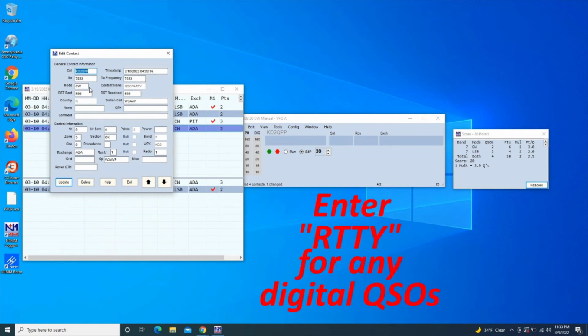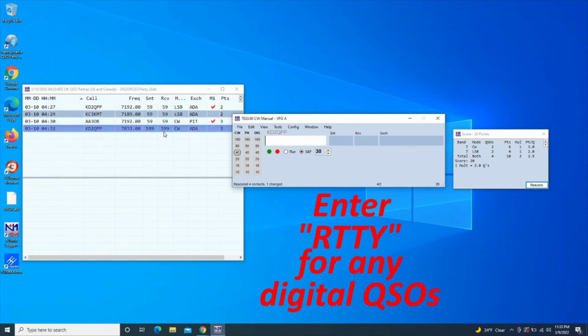I really need to find out what the mode is, how to change that to digital. I'm not sure what that one is. I do know how to. You know what? I will find out, and when I post this, I'll make a note down in the comments. I'm going to put it on YouTube as a private link. I'll put a note in the comments, and I know how I'm going to do it. I'm going to pretend to log a digital contact using a program, and I'll try to see what happens. But I will put an answer down there for you guys.